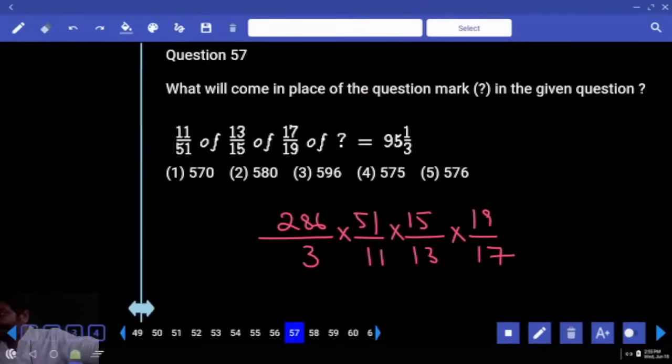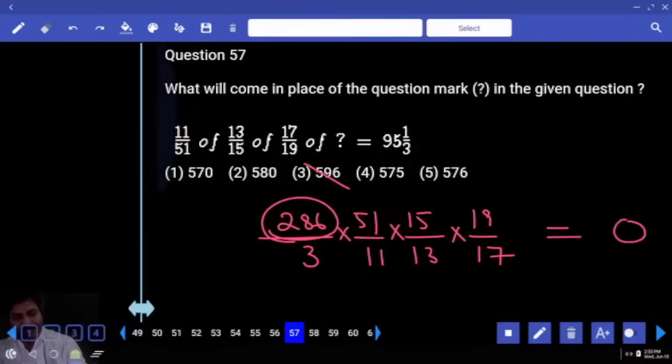Now, wait. In the numerator, the third number is a 5 multiple. And you also have an even number here. In the denominators, do you have any 5 multiples? Do you have any even numbers? So you cannot change that 5 in the numerator and the 2 multiple in the numerator. Answer should end with, how many options are there?